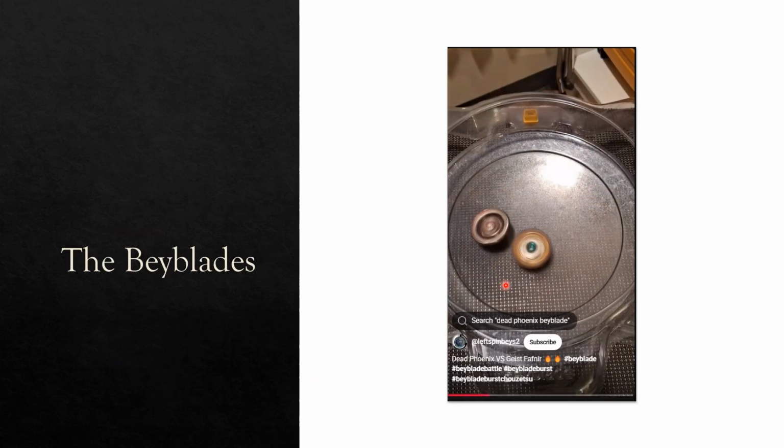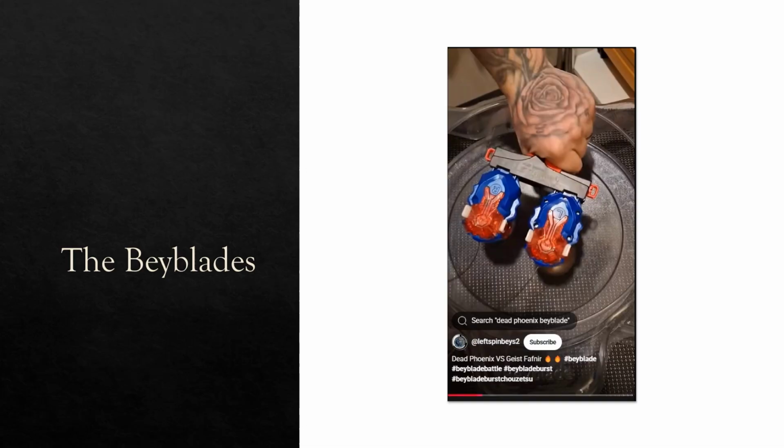So, giving you guys some context, here's the video of the Beyblades striking each other. As you can see, the ring flies off, but we're going to look at the very first collision from this video and use that to set our initial and final velocities.